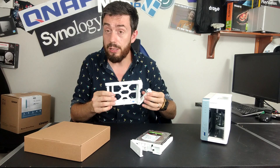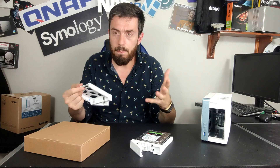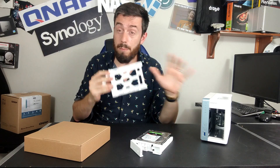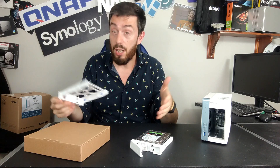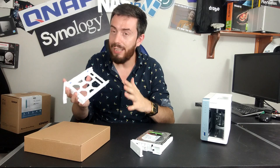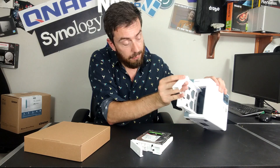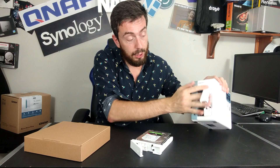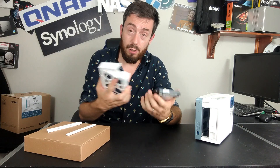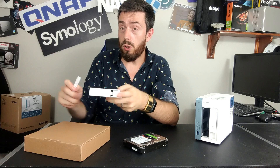An advantage of plastic trays is that if you're using more enterprise-grade hard drives, which make a lot more hums and whirs and clicks while in operation, plastic trays will dampen that noise significantly — in a way that metal chassis and metal trays will, if anything, increase it. But plastic trays always feel a bit cheap, particularly when they're white plastic. These aren't cheap trays though — they're quite nice, in fact, and they're even screwless in design. Installing a hard drive is very, very straightforward on this device.